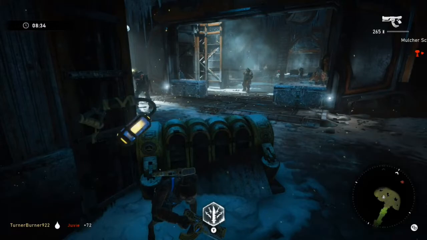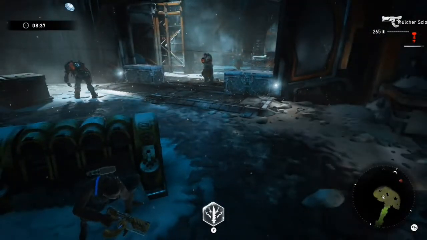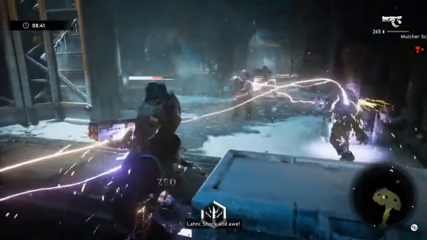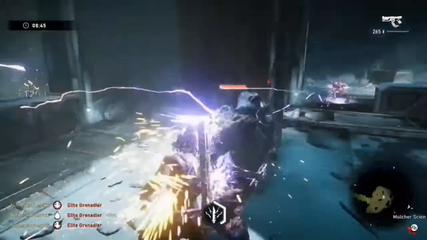So let's just see how it plays out. I see Elite Grenadier, and I see another reject. So I wait for him to shoot again, and then I pop my ult. And then I hop from enemy to enemy, and there's an elite drone there.